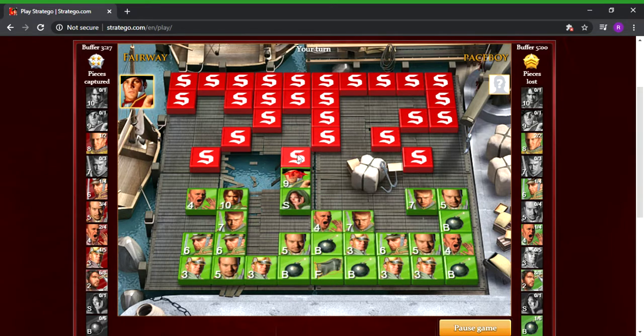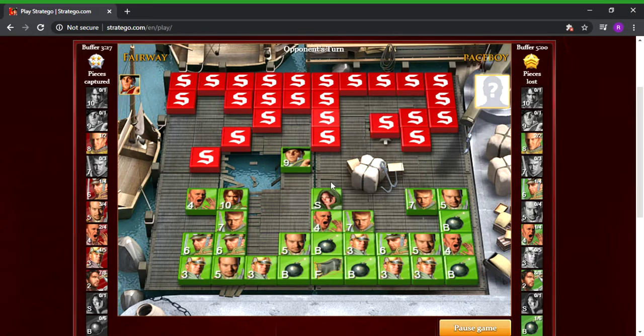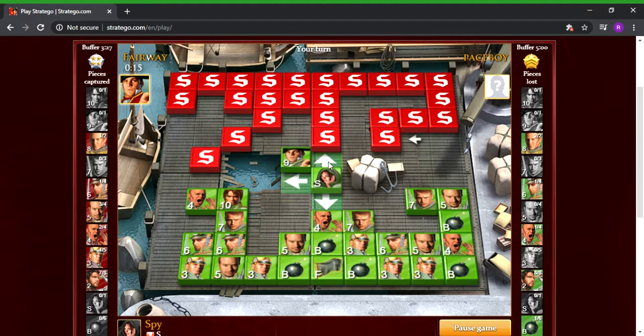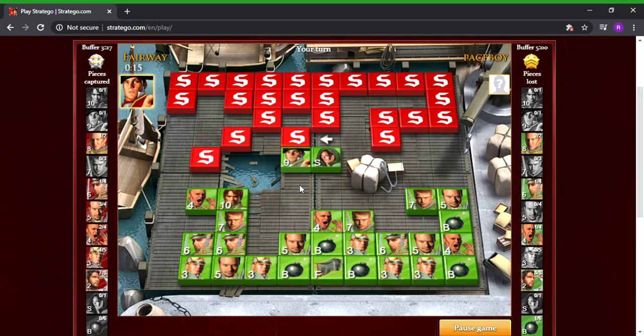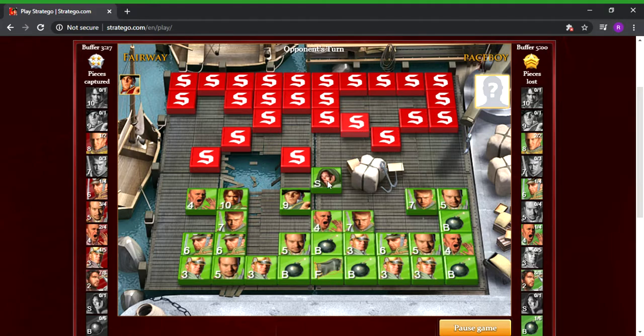Alright, well, free piece for me. I'm fine with that. A scout, that's better than nothing. It's better than him scouting my spy, that's for sure. Okay, I'm going to come up with my spy here. This could be good if I can get his marshal. If I can lure his marshal in here. Alright, I'm not going to be able to because I think he's bringing up some scouting piece here. So I'm going to have to bring this spy back.